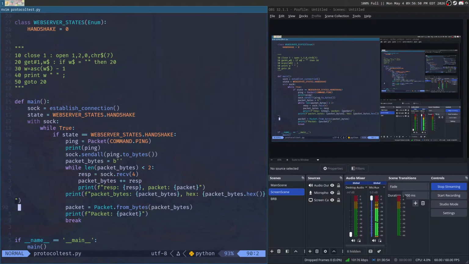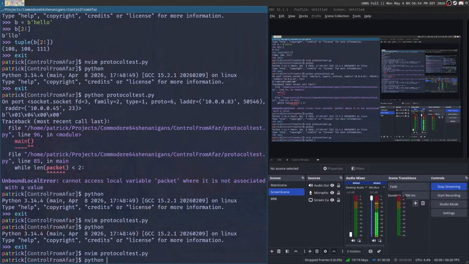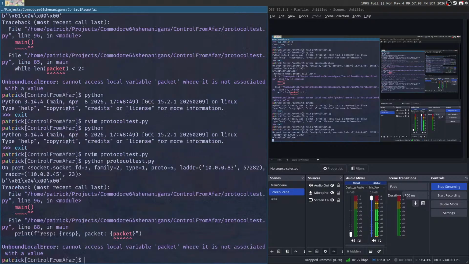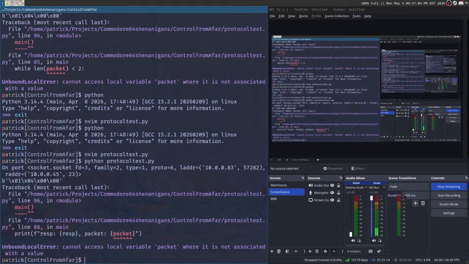Packet makes it from the packet bytes and then it prints out the packet. Okay. Python protocol test. And let's run our Commodore program. We're building up a packet and we're sending it.